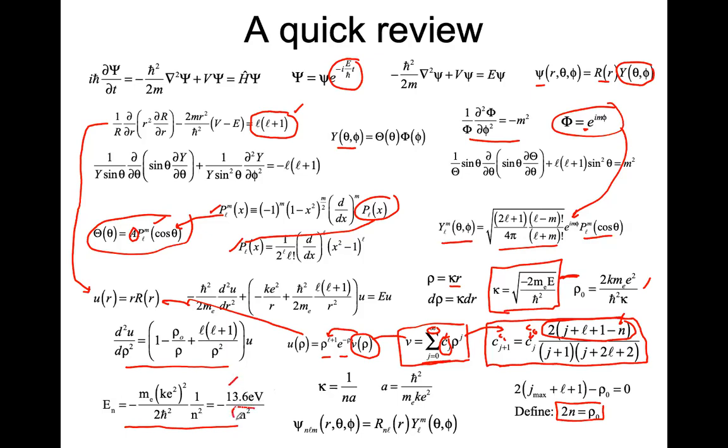But the bottom line, though, I guess, is these are integers, okay? And there are specific values of energy eigenvalues. These are discrete eigenvalues, as opposed to the continuous type we talked about for free particles in chapters 2 and 3. Okay, so that's a mouthful, but that's about where we were.